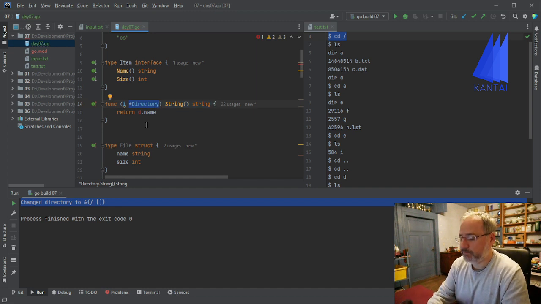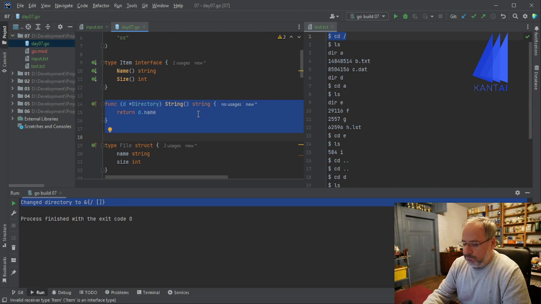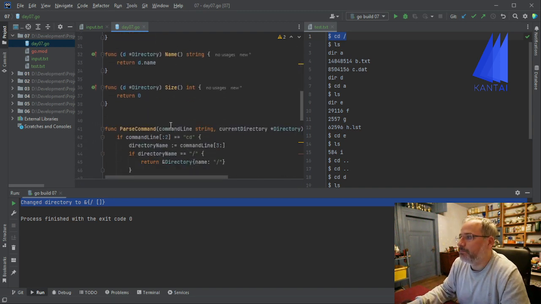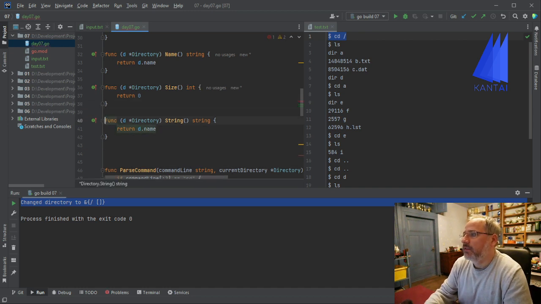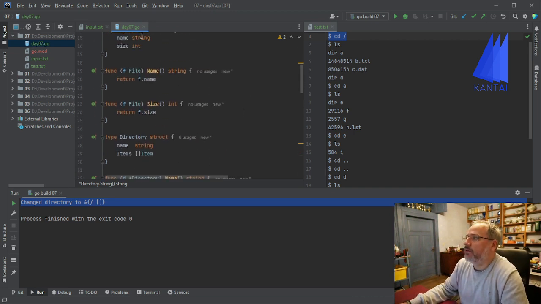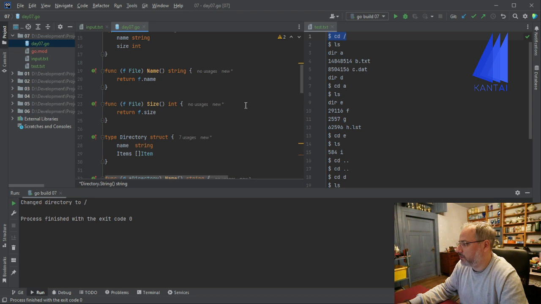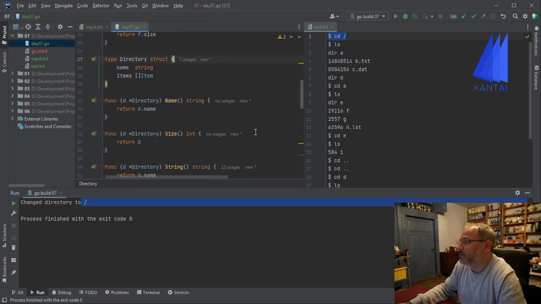Item. Okay, invalid is an interface. Okay, it doesn't work. Would have been nice. But okay, fine so far. Okay, and now I think when we have the data model sorted out, we can actually begin starting implementing some logic. Change directory to root. Okay, this looks better.